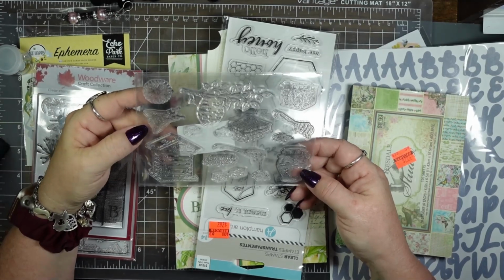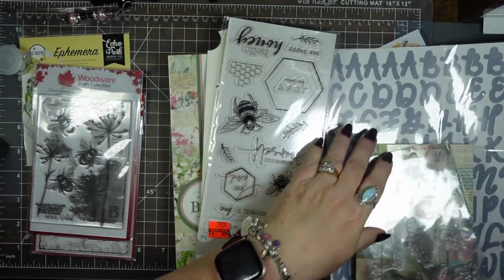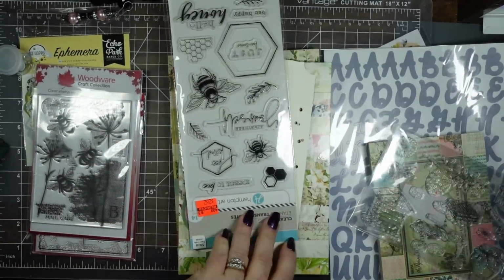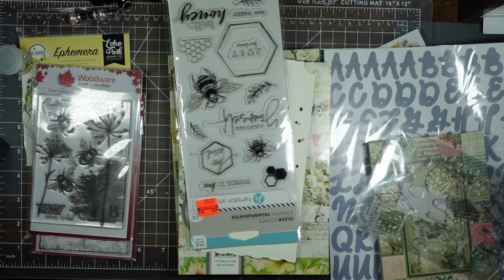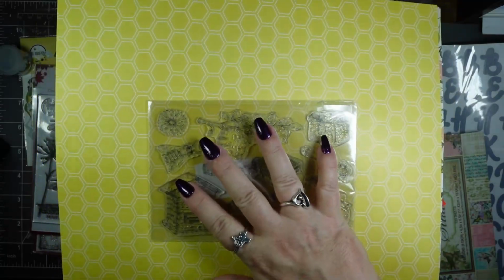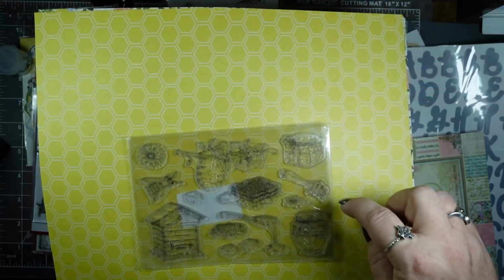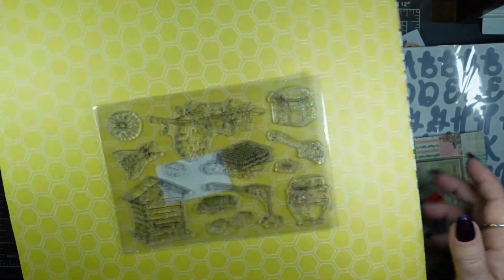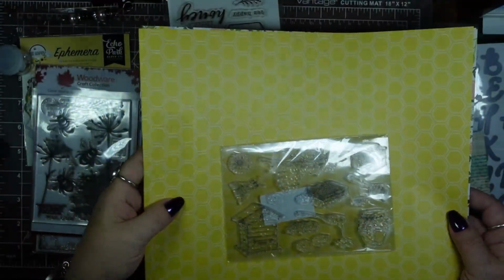I don't know that y'all can even see that really well. I wonder if I can, oh, I don't know if that made that better or worse. I'm trying to get a solid color to put that on. So yeah, it makes it a little bit better. So a little flower, a bee, like a bee house, I guess. Beehive with limbs, a honey spoon, a honeycomb, jar of honey, dripping honey. So this is all very honey related, which I thought would be super fun. So I picked that one up.